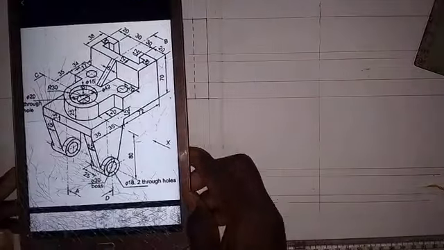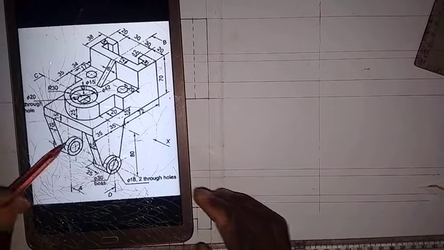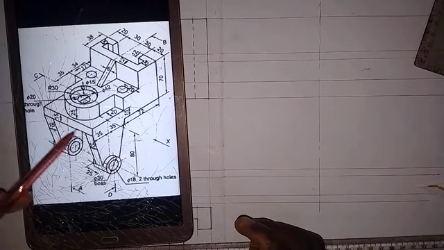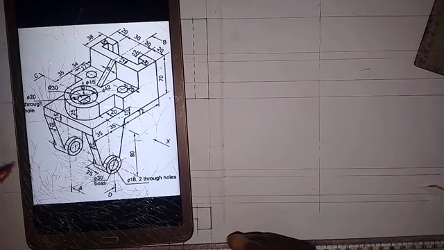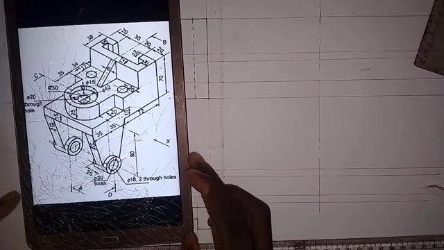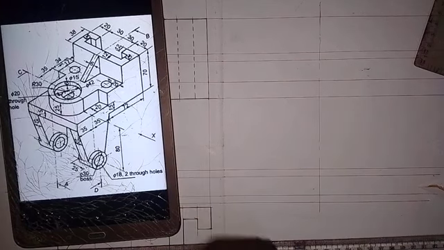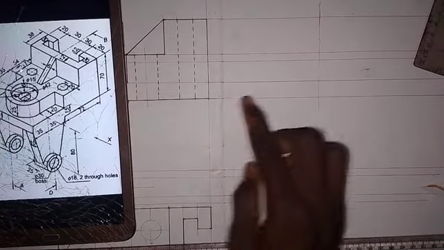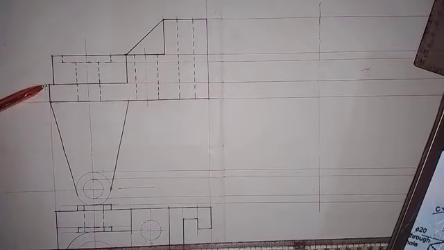So then the next thing that I'm going to do is to work. So let me bring the figure so that we can be doing the work together. So first of all, let's start from here to this end. The total distance from here to this end is that 100 that we have taken. So where do we have this rectangle? We have the rectangle along this part here. So let's draw the rectangle. We need to get the rectangle first.